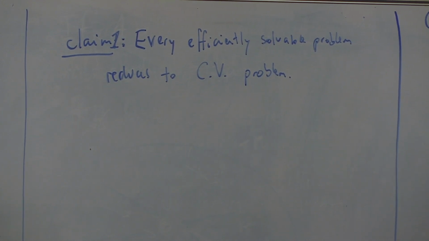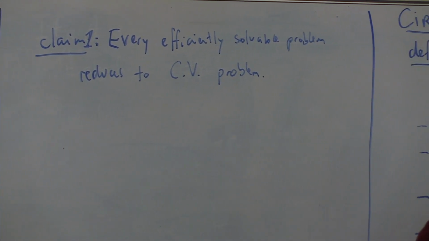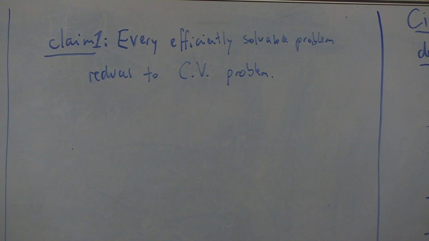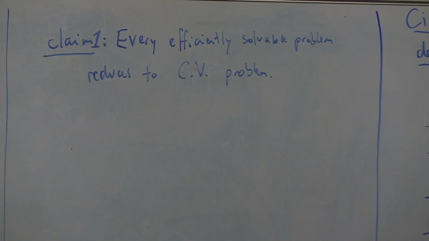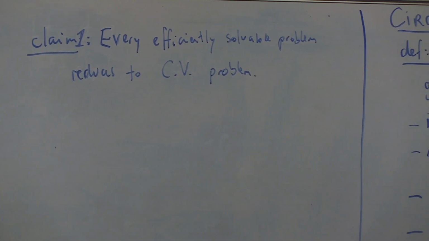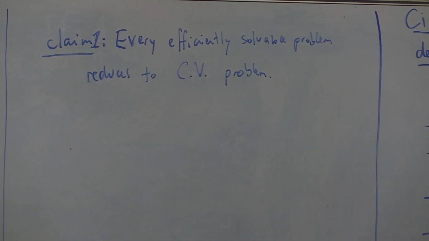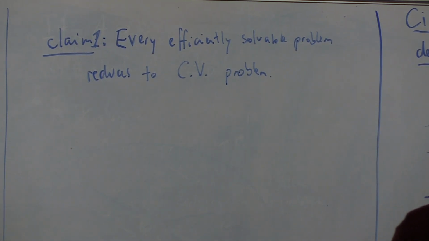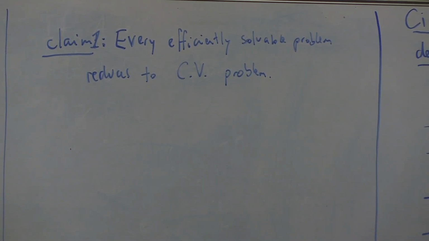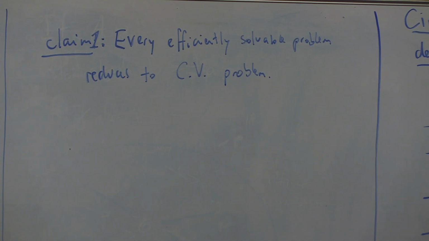Well, within this class, we don't really have the tools to prove this claim, so I will only hand wave it and give you the intuition. What do we really mean when a problem is efficiently solvable? We mean that there is an algorithm for it. But what is an algorithm? An algorithm is a sequence of instructions for a machine, in some high-level language, with some for loops, some if statements, some assignments, some computation happening. But this computation, at the end of the day, is processed by the computer.